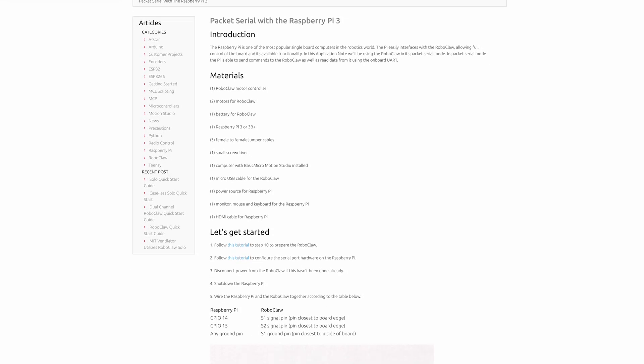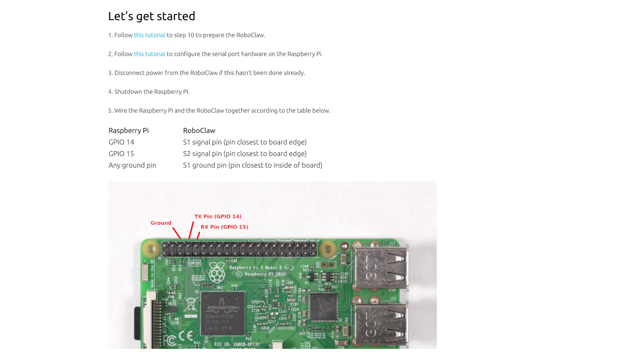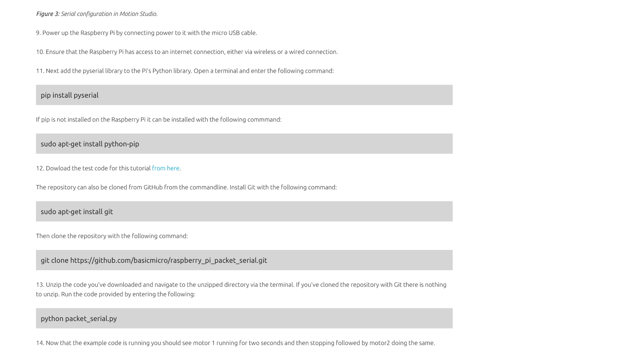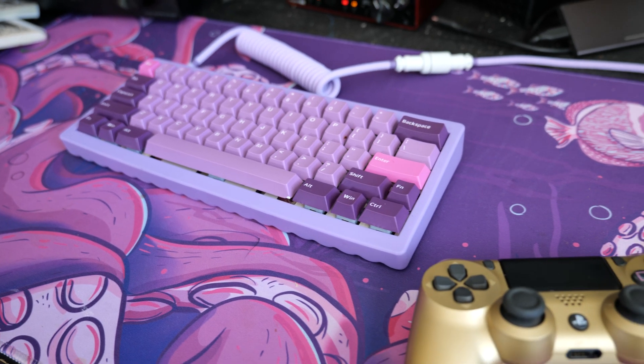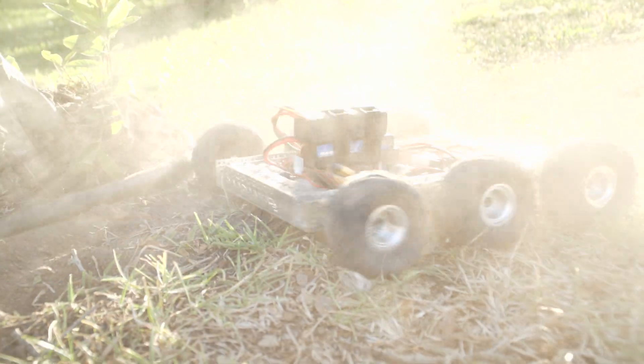All of this is a lot easier said than done. The concepts are all present, but the big question is how am I going to design the software, because it needs to work in cohesion with the hardware. After doing some research, I found out how to connect the Raspberry Pi to the motor controller. Using jumper wires, the Pi can connect from its GPIO pins to the controller's pin headers. Using a program with the code, the Pi and the controller will be able to communicate. This means I can use a USB device like a keyboard or game controller to send inputs and tell the vehicle where to go.